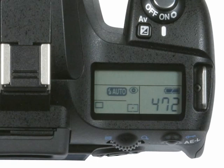If you ever want to know how much battery life you have left, take a look at the LCD panel on the top of the camera. This panel also shows you how many exposures you have remaining on your memory card. When the card is full, the LCD monitor will flash memory card full. When this happens, you can't take any more pictures until you replace the memory card or delete unwanted photos.